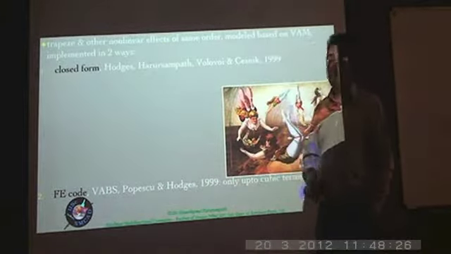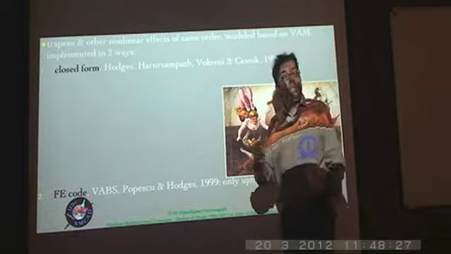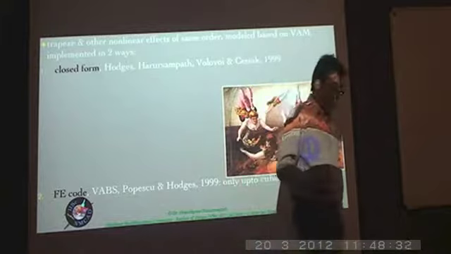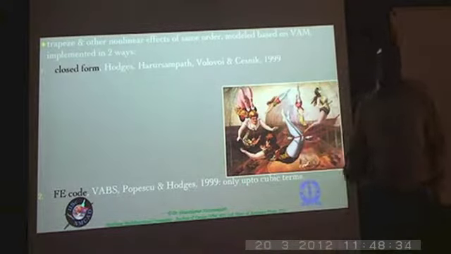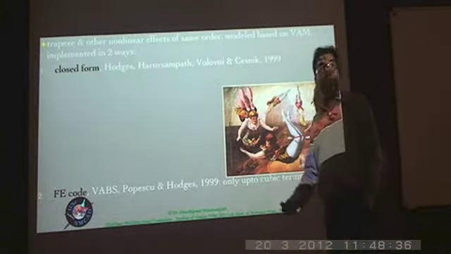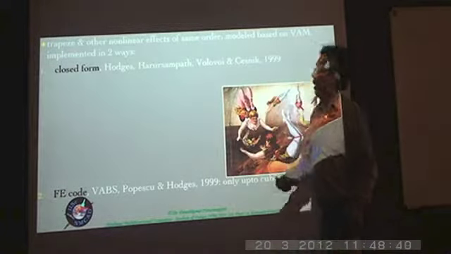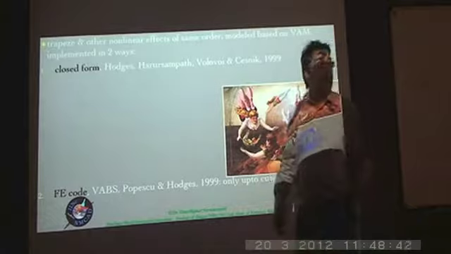And in many such situations, because of the complex geometry and material distributions involved, we have no choice but to go for a finite element implementation of the same theory. So it's again the asymptotically correct theory, but the end implementation is through finite element analysis, if you cannot get closed form analytical solutions.